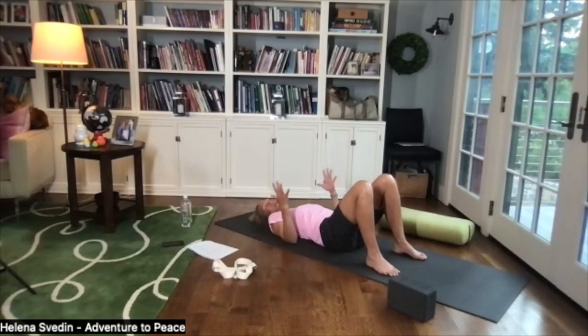And then if you want to, you can place your hands on top of your belly. And then bring your awareness to your breathing. Noticing the inhale, noticing the exhale. And then maybe notice how the belly is rising on the inhale and moving closer to the ground on the exhale.